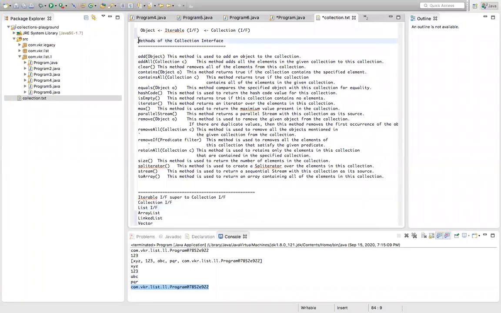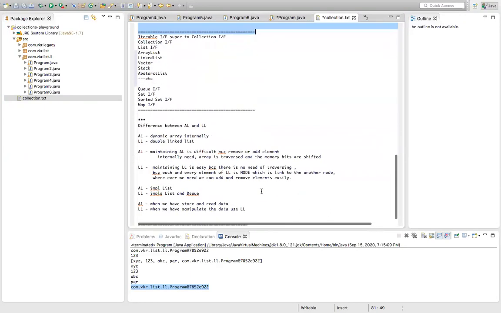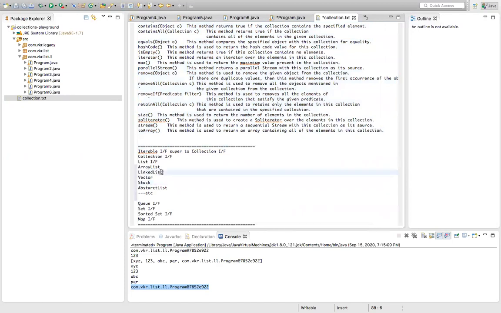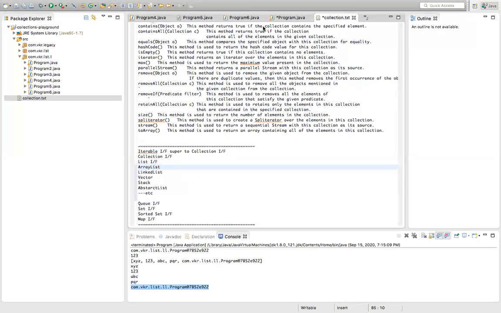Now I mentioned all the methods also. We can read all the methods, but most of the methods we won't use much, but that is fine. Till now we have seen only two classes of the List interface. Let's see the other things in tomorrow's class. We can meet in tomorrow's class.